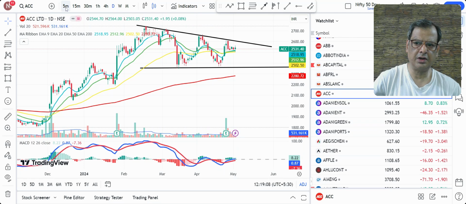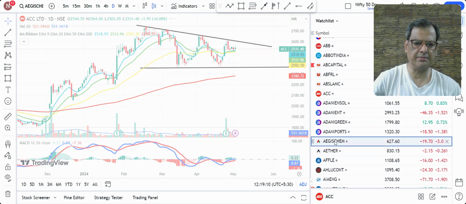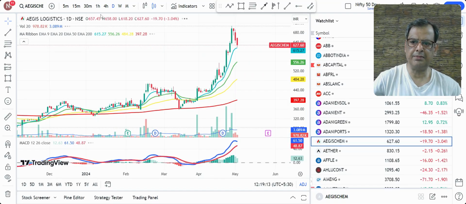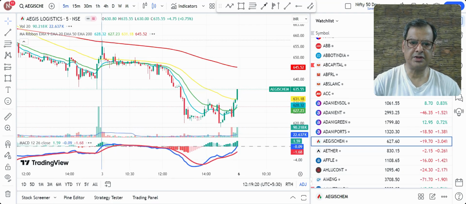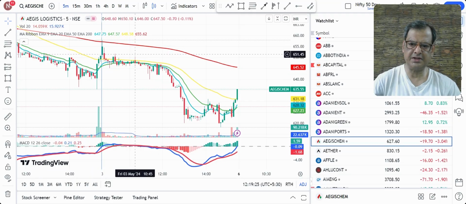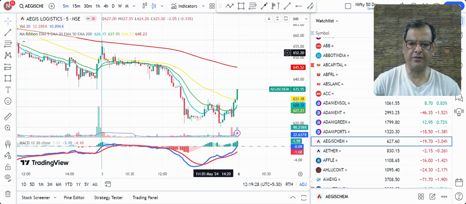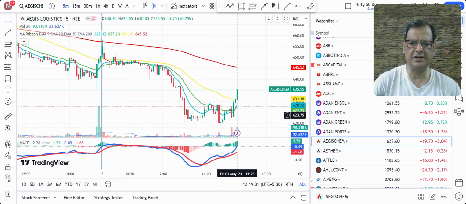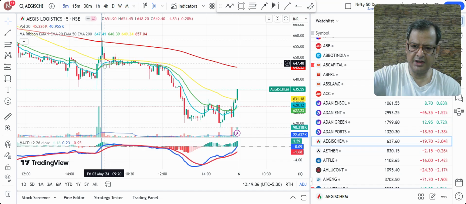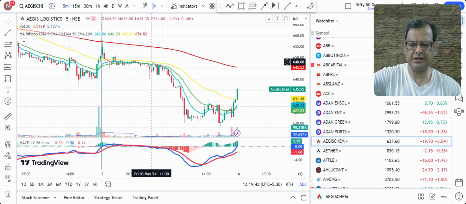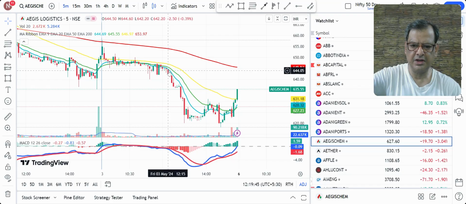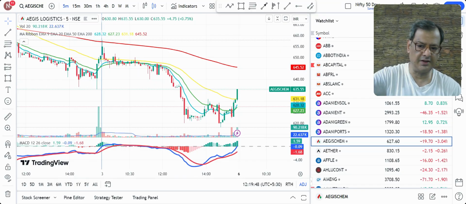And similarly, what you see in the daily time frame also. So this is for that chart, let's look at another chart, Aegis Chem. Let's look at the 5 minute time frame. Here prices are below the 9, 20, 50 and the 200 moving averages, and then finally prices managed to close above the 50. But here, if you see, what you get is barbed wire. Prices are going up and down, and the moving averages are flat. And then from here onwards, all the moving averages start to slope downwards. This is the 5 minute time frame.